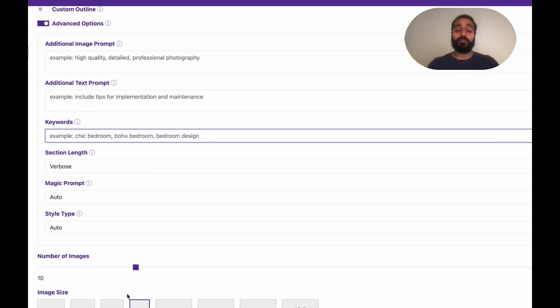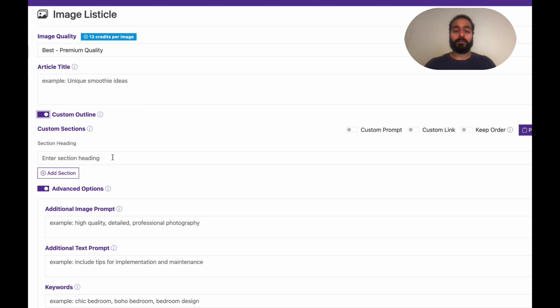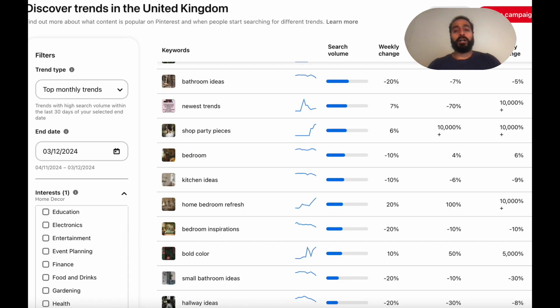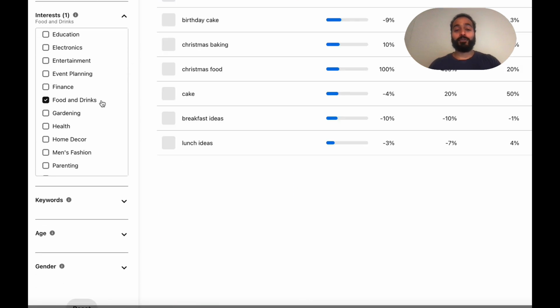So again, play around with some of the filters and features till you find the perfect combination of words that you want, and titles that you want, and also images that you want, which you can actually add in the custom outline here as well. So I want to give you one more example. As you can see, the tool generates images really, really fast, and very detailed as well. But I do think there are a few niches that will work really well with this particular content tool. And one of the best that I think will work fantastically is the food and drinks niche.